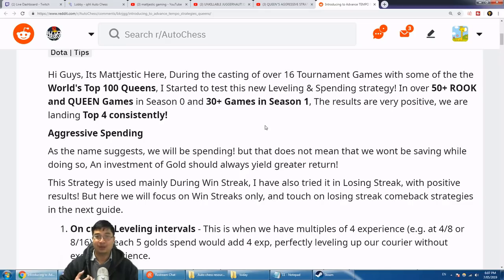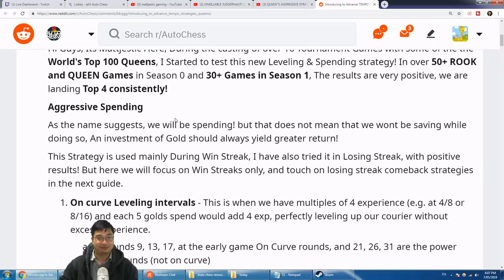It's because sometimes when losing, spending aggressively helps you protect your HP, and we can go further to find better units and reach the power spikes even quicker. Let's get into the strategy.